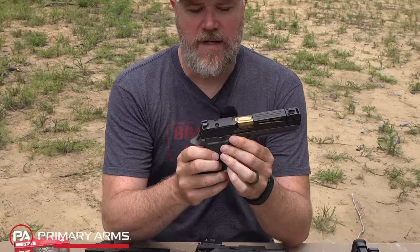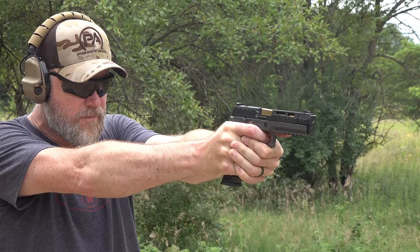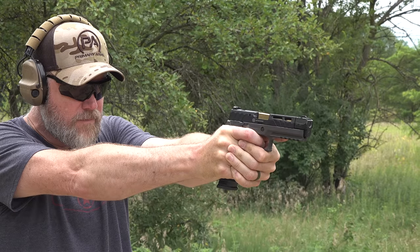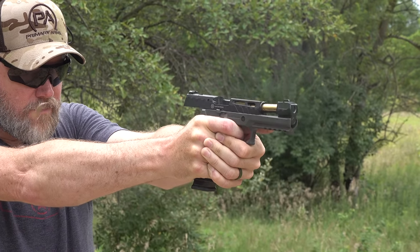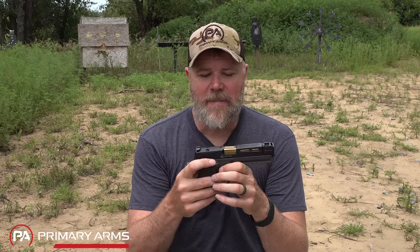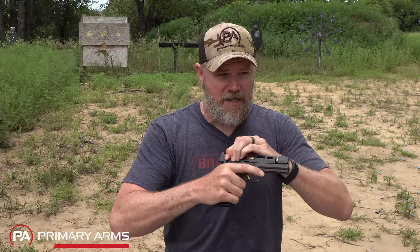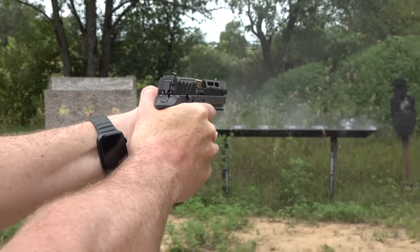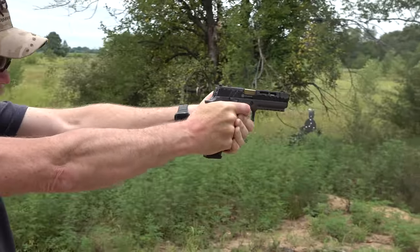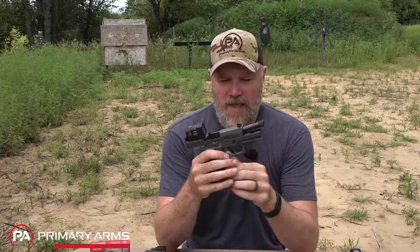SIG started their Custom Works and began producing guns like the new Spectre Comp P320, which has a comp on the end of the barrel, their most recent slide cut for red dot sights, an outstanding trigger, new textured grip, and uses tungsten-infused polymer — a little bit heavier than aluminum but not quite as heavy as steel. The aluminum is a little lighter; the Spectre puts a little more weight in the hand. Pretty much all P320s have ergonomic ambi controls, and the triggers have evolved into something really nice — smooth with a rolling break, and the sights don't move.